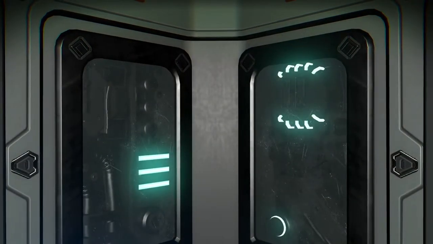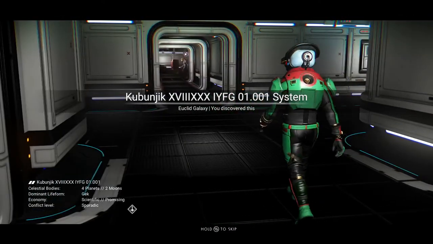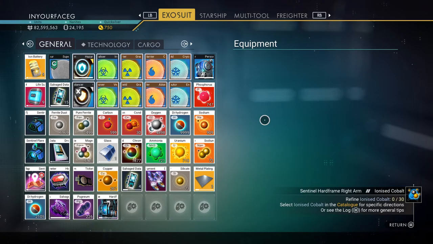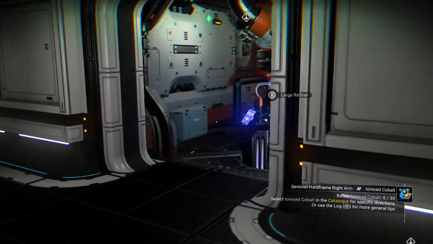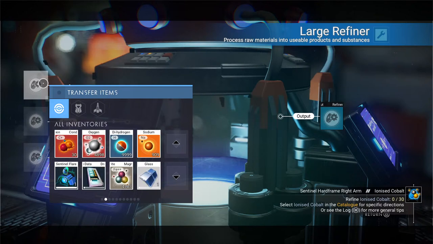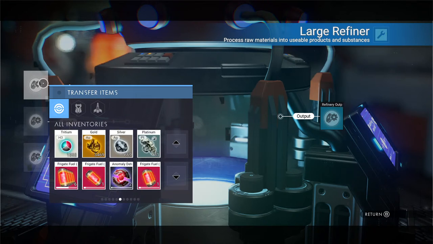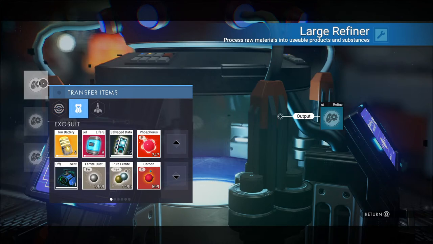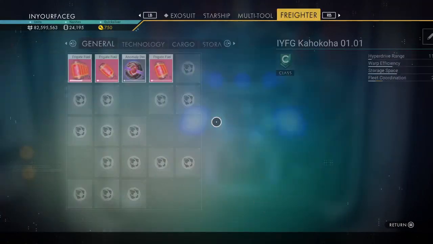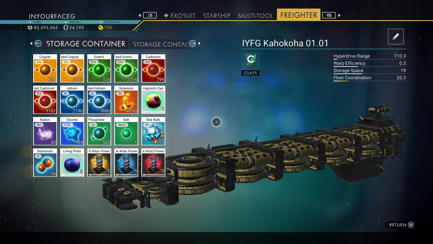I hope I have this equipment that's needed so that I don't have to go collecting it while I'm on stream. But I should. So ionized cobalt. Got it. And I should have it in my freighter. So we can use this or we can use my backpack, either one is fine. Cobalt? Anybody? Okay. So I've got a lot of storage stuff here. I'm sure I have it.